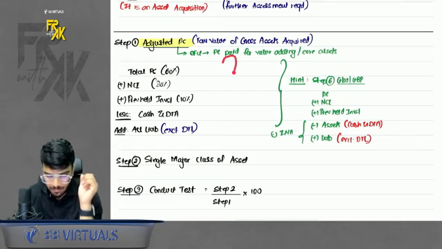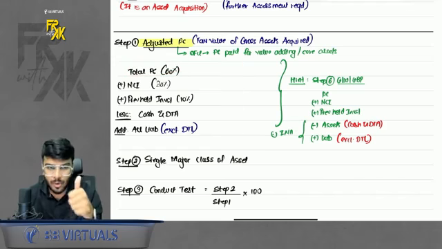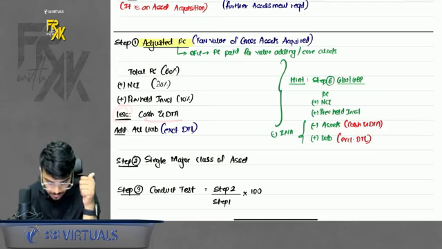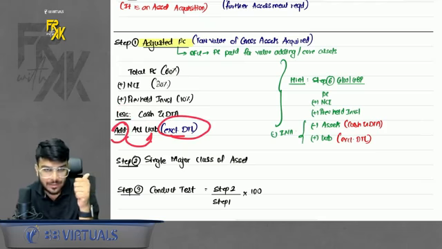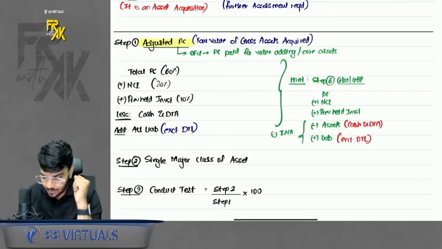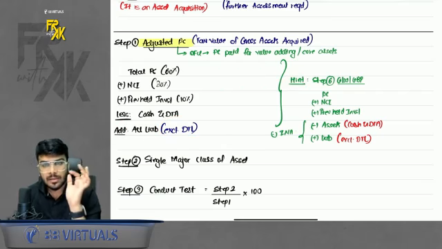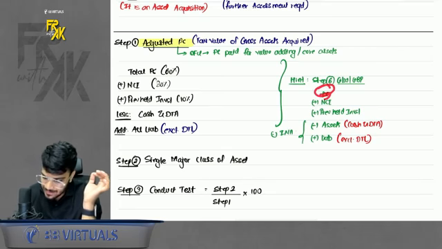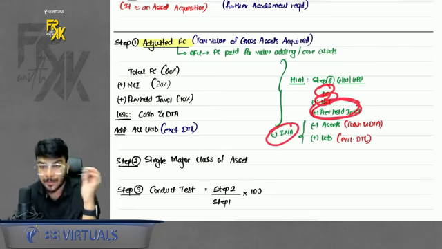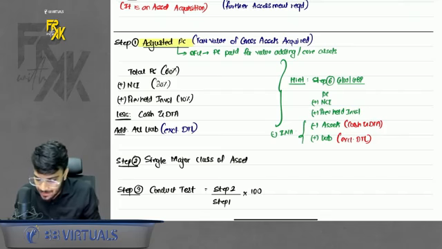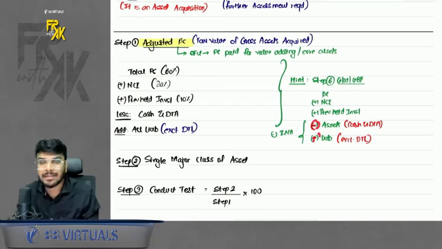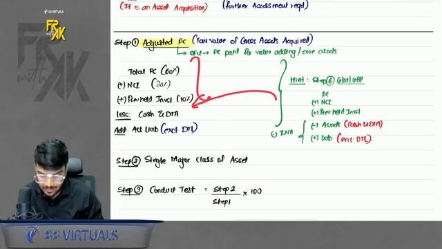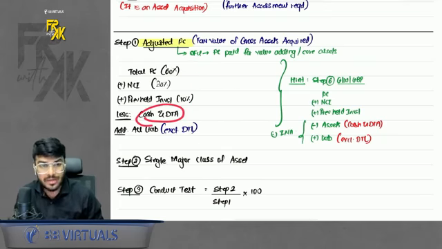How will you find this? You need to remember this. We discussed: total PC plus NCI plus previously held investment less cash and DTA, and add back all the liabilities excluding DTL. How do I remember this? It is so difficult. To remember this, one hint I had given. Do you remember step 6 of business combination? Goodwill, PC plus NCI plus previously held investment, we do minus INA. What is the meaning of minus INA? Minus INA means you are deducting the assets but adding back the liabilities. This is the interpretation of minus INA. This is exactly what we are doing in this step. The only difference is we are not deducting all the assets.